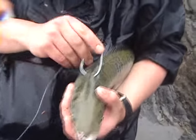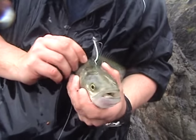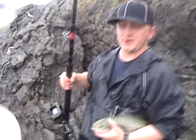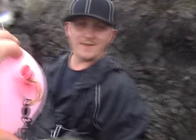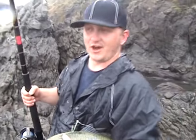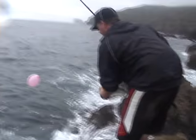The idea with the offset is that when this kingi swallows them head first, that sits upwards, hooks them in the mouth or the top of the throat. Also on my rig here, attached to my big snap-on swivel, got a balloon tied on with a rubber band. The balloon breaks away, the rubber band will snap when the kingi takes the bait. This is just to stop the kawai swimming down into the weeds and the kelp, because this line's rather hard to break off. Let's get him in the water.